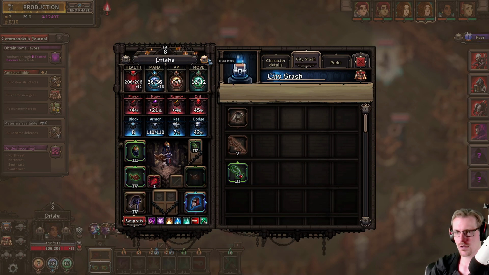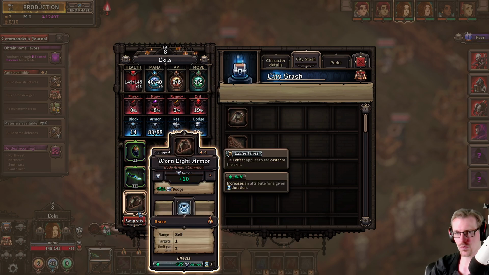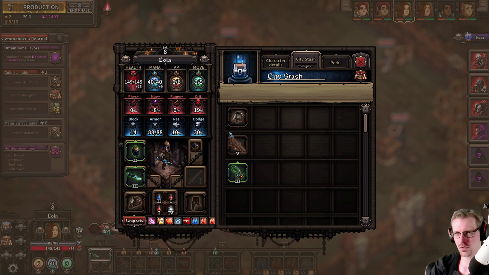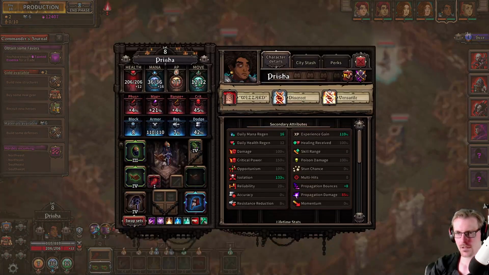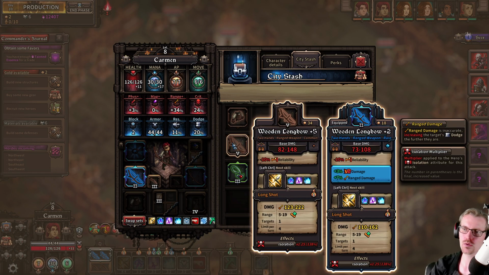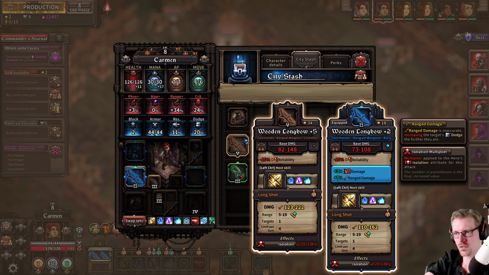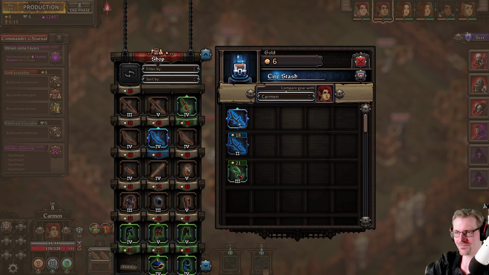Here. Worn cloth armor. Not for you, but for you, Lola. Yes, 1 more movement is much more significant. We are almost done here. The bow. Huh. I didn't look at this one, but 10% extra damage, we have to do the math again. 110. Oh, this one's better, I think. I hope I'm right. I'll save it for now. I don't know.